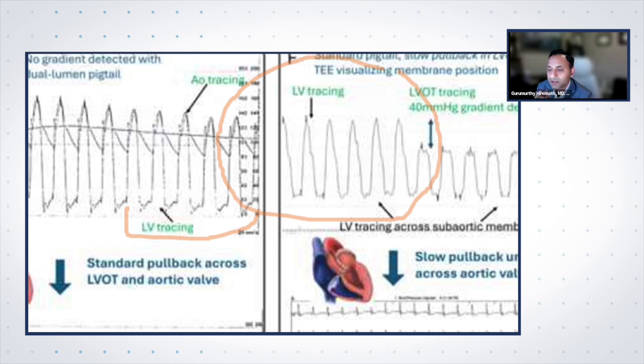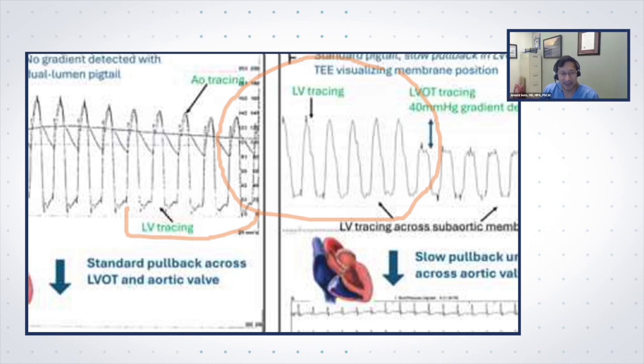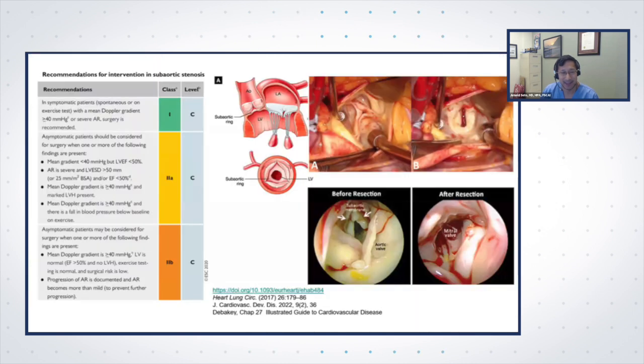What do you think, Dr. Seto? Yeah, I have not seen that before. I've had cases where someone suspected severe AS in an obese patient, and I crossed the valve easily and had no gradient. So I said, nope, they're just wrong. And most often that's just from the mitral regurgitation being incorrectly identified as an aortic stenosis gradient. But now I have to think, maybe there was a subaortic membrane there. The catheter just transiently pushed it away.